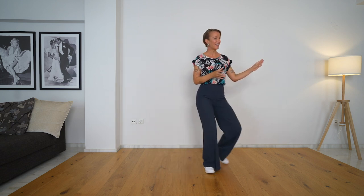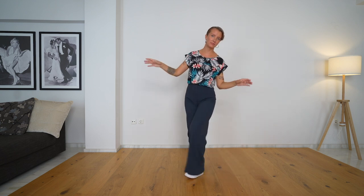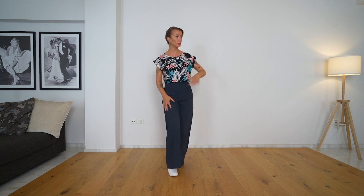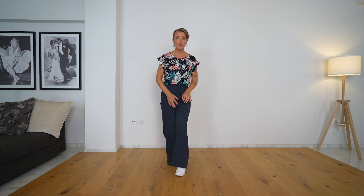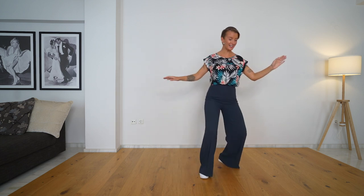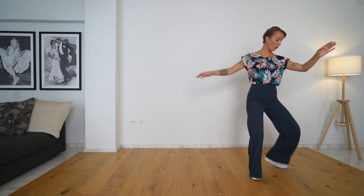Okay, now we're still not moving anywhere. And basically, Suzie Q movement is towards one direction or the other direction. So to master everything properly, let's do it in a simple way. Again, you have your knees bent, you have one leg in front, and if it's right, you're going to be moving towards your left. And if it's left, you're going to be moving towards right. So from here, instead of thinking about open, close, think about moving. Left, right, left, right.